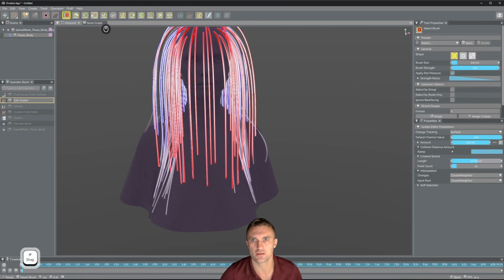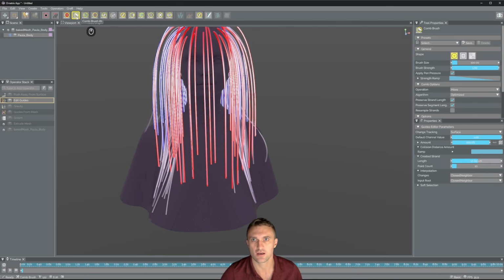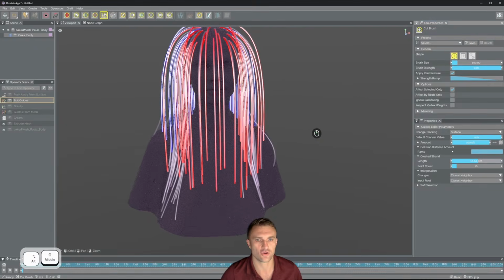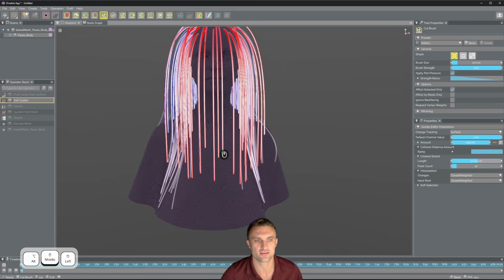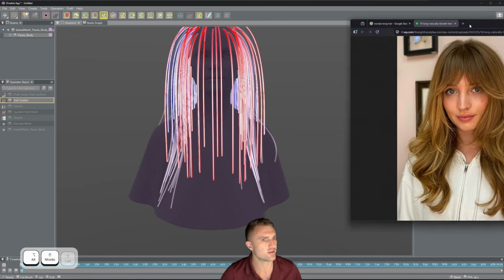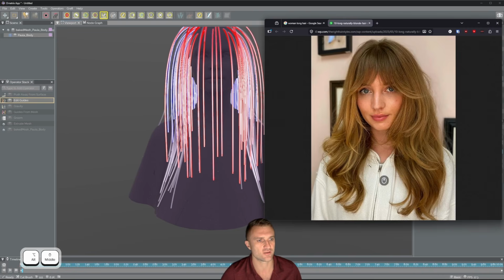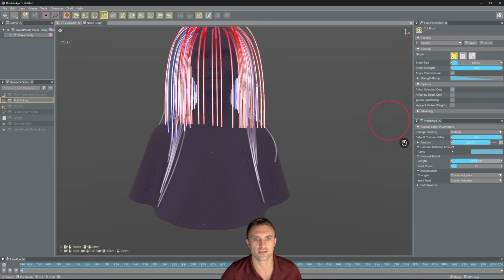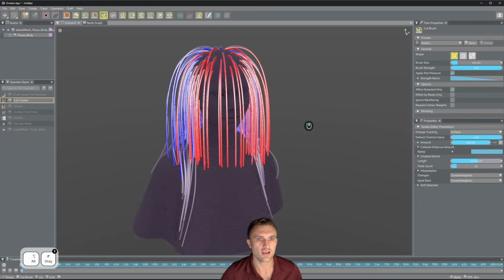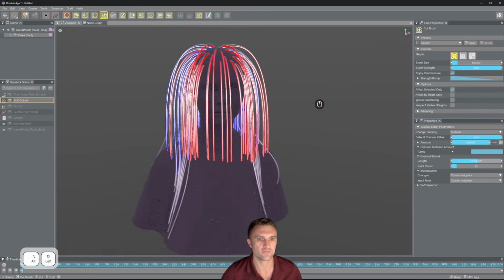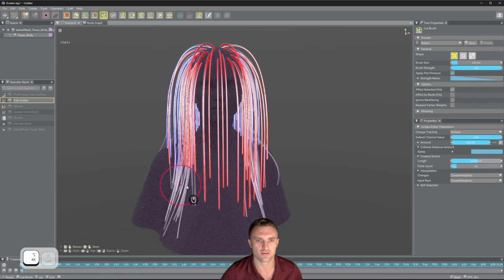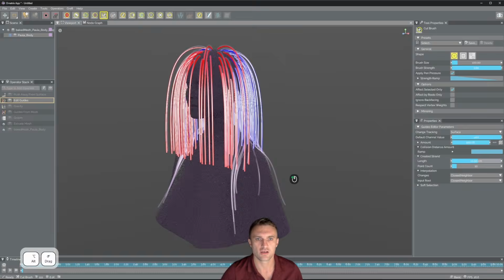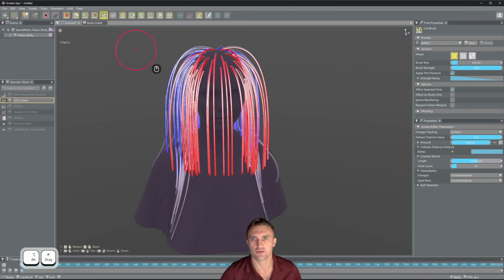The next brush I will use is the cut brush. Here I will select the effect selected only option so we don't cut the strands in the background. And I think by the reference it looks like those strands are about the collarbone area. So I'm going to drag and cut it like this here. And then the final layer, actually I think it's a bit longer, maybe here it's better.